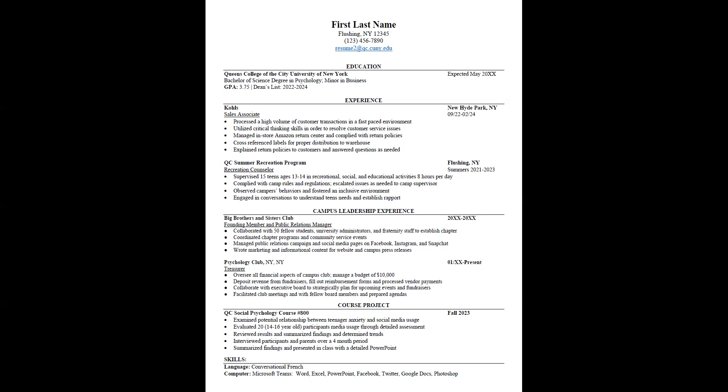That is one of the key takeaways on fitting it to one page. I don't want students to be using resume templates. I know they're suggested a lot in high school and they're easy to use, but this is a blank Microsoft Word document. When you use a resume template, it is really difficult to edit and add information to make this document stay and grow with you. It gets a little frustrating to work within text boxes.